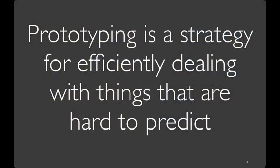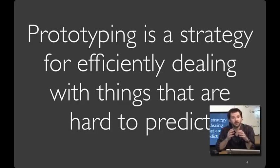Prototyping is a strategy for efficiently dealing with things that are hard to predict. These include things you wonder about but don't know the answer to — your known unknowns — and things you don't know and never even thought to think about — your unknown unknowns. What's valuable about prototyping is it helps you get feedback quickly so you don't spend time heading down the wrong path. If you've ever taken an art class, you know the experience of sketching before making a painting — Picasso did the same thing. One of the things we know about human psychology is that people are notoriously bad at estimating the space of possible outcomes. We often consider far fewer options than are actually likely to happen, and this is just as true in the financial world as in the creative world. For any complex system, the interactions of all the different ingredients far dominate the things you can easily predict, and consequently our intuitions are often wrong.